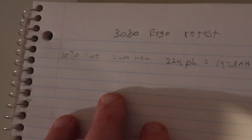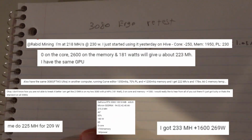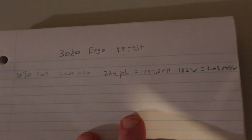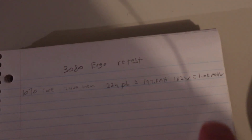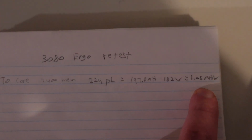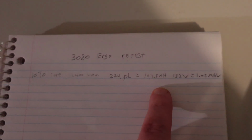Now this was the most efficient settings I could find, but everyone in the comments was putting out a lot of numbers which are better than this, mega hash wise, but we're going to see if they are actually better. We're going to go through a bunch of your guys' settings and see if we can actually beat 1.0 mega hash per watt, and ultimately what actually turns out to be your current mega hash.